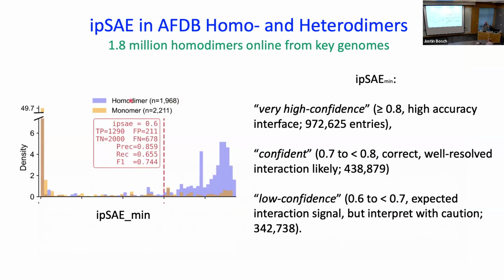So they benchmarked ipSAE and some of the other scores on true homodimers in purple and monomeric proteins. If they made homodimers, what score did they get, in this brown? All the true ones are up here and all the false ones are down here. You can see the axis here is 49.7. So it was somewhat better at separating true homodimers from false ones. When you go on there, it gives you the ipSAE score between the two proteins, as well as pDockQ. I'm not sure about LIS.